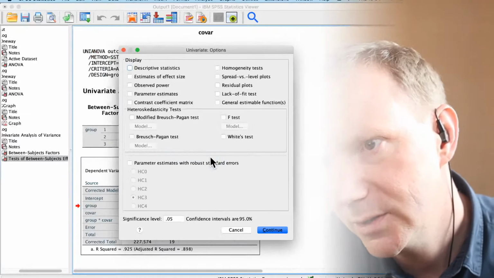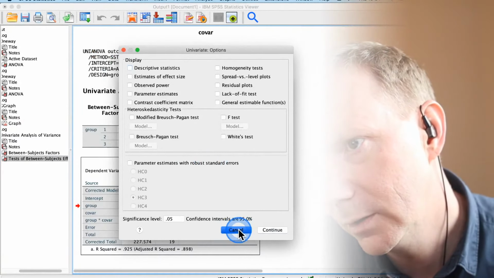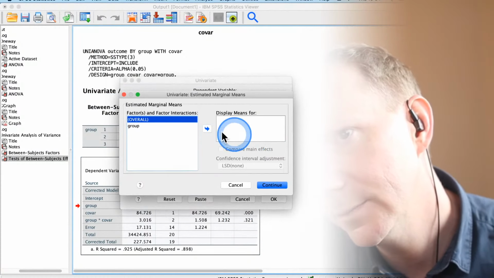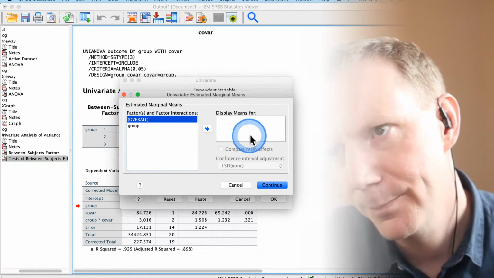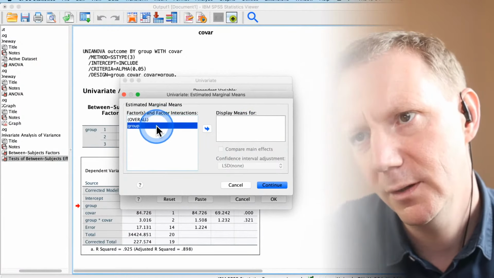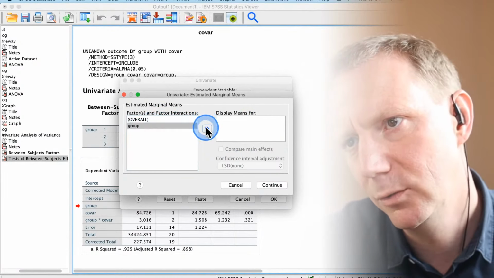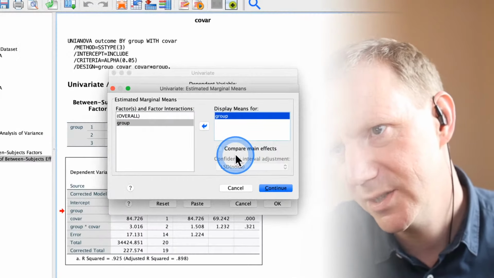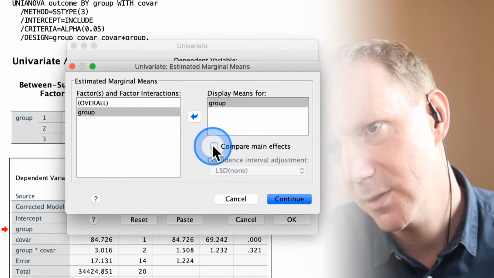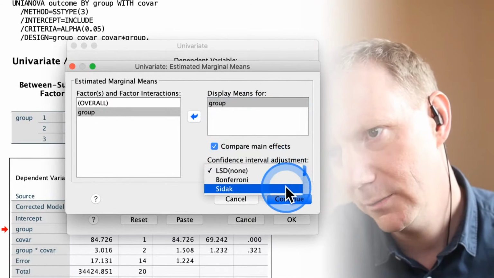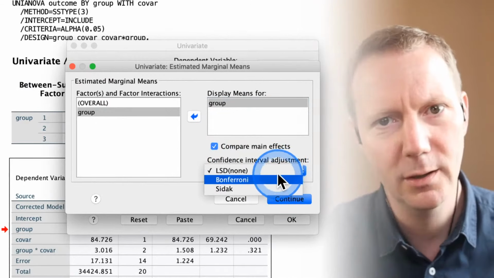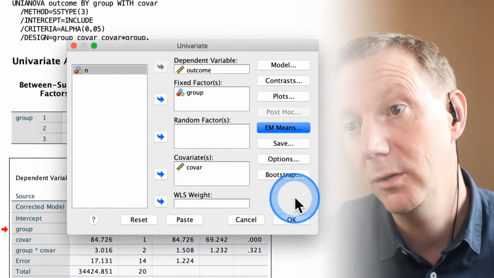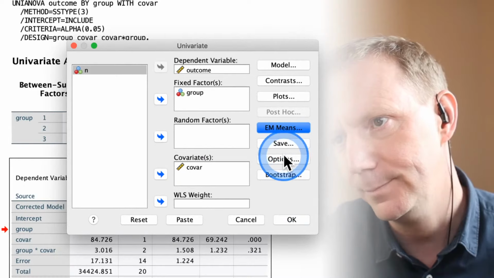Sorry, not options, it's under estimated means. Here you have the option to assign the group variable that you want to compare the means. You have an option here that says compare means. And if you look at these, we actually have post hoc tests available here. So you can get to the post hoc tests if you don't have any hypothesis.